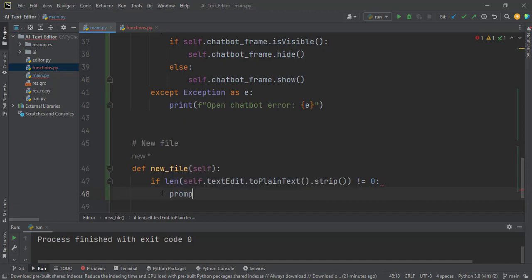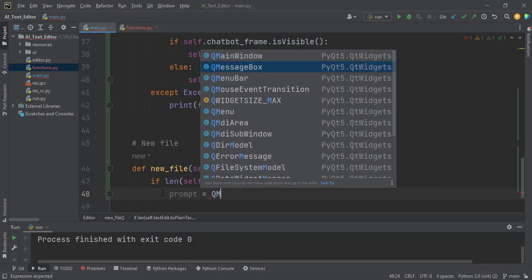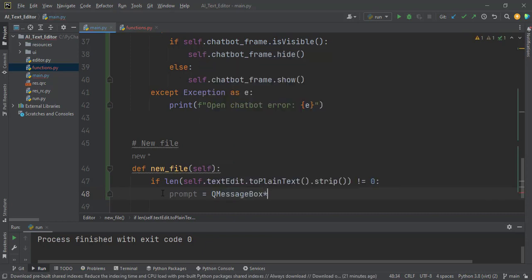So prompt, which will be a message box that we show, QMessageBox. And in here we can pass some arguments. The first one should be self, and then the second one is the title of the window that will pop up. So you can say it's New File Dialog. The third one is the message itself.